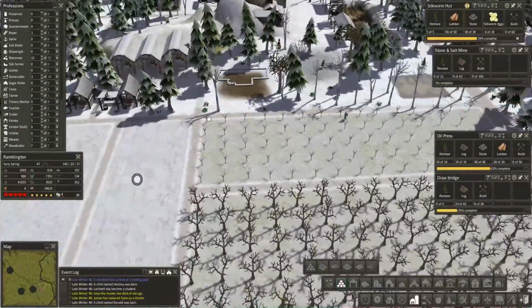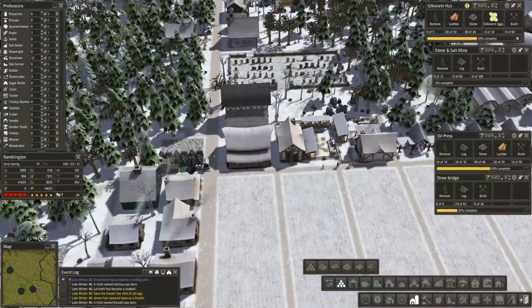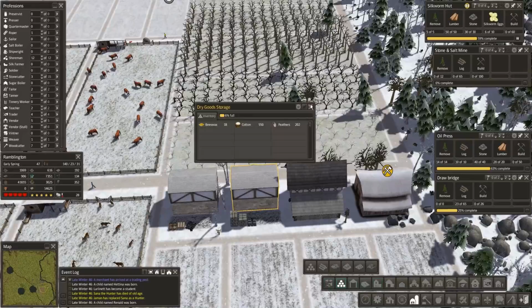And that is root cellar. That's not dry goods. We saw dry goods. What did we do with that? We were going to put one here one day and we didn't. We put them down here. Dry goods storage. Okay.